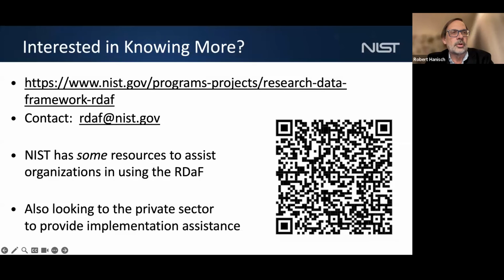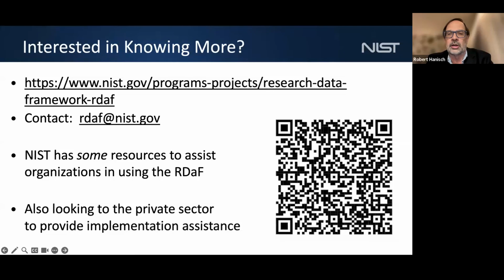Let me think about that for a second here, Chris, because it's not intended, of course, to be a standards document. It's intended to be a guide for organizations to help themselves orient themselves better.